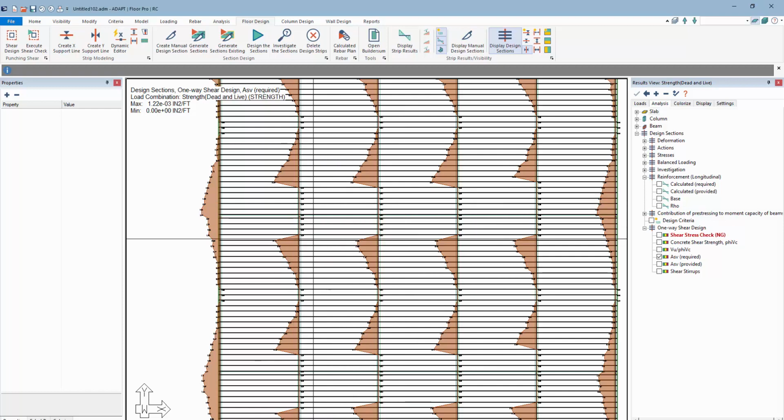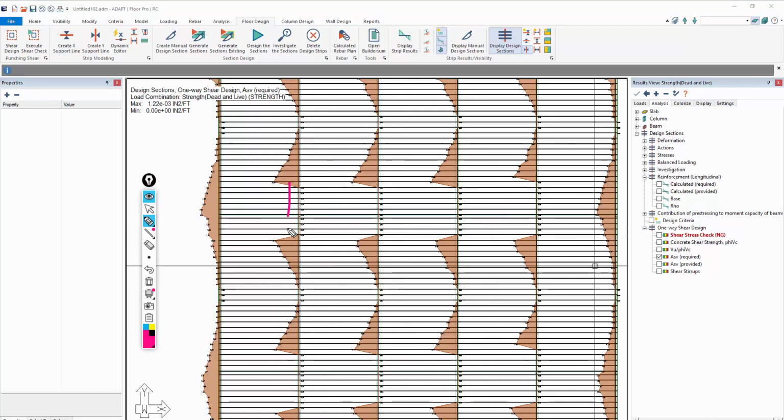Where you exceed code, we have these gaps in the beams where we exceed code. The program is not even designing reinforcement there, because this requires some either material or geometric manipulation in order for the code to not be exceeded. So this may require the beam to be deepened or the concrete compressive strength to be increased. Maybe both of those variables need to change, but this is what that's indicating through here, and that happens on these two internal supports, and even the external supports, that's happening as well.